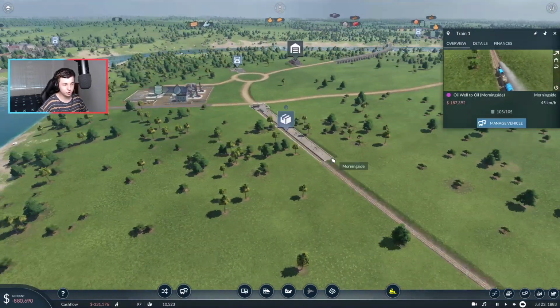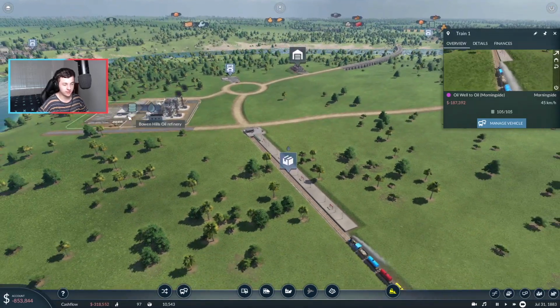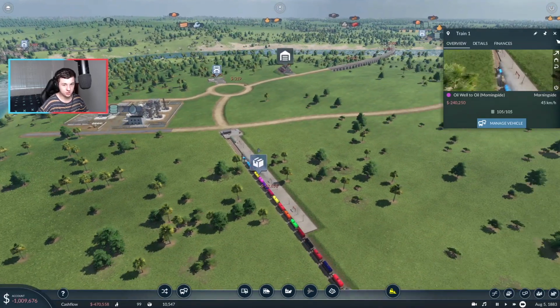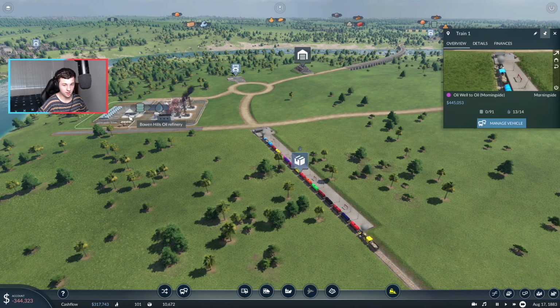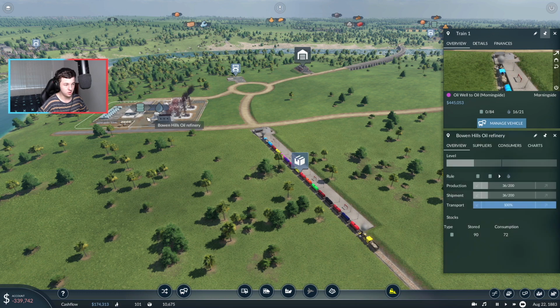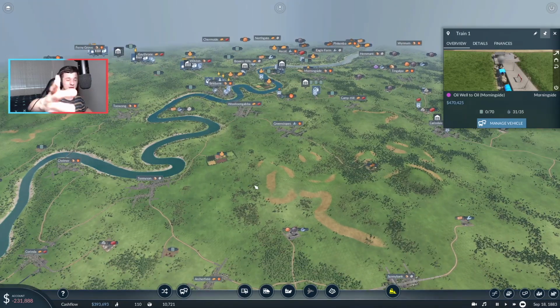And as you can see, we're not producing much oil. The reason for us not producing enough oil is because we're not getting much oil over here. Is that correct? How much does this make us now? $637,000 for that. All right. Because we're not getting enough oil sent to the refinery, that's causing us to not deliver much back. That's the issue we're having. Maybe. I think.